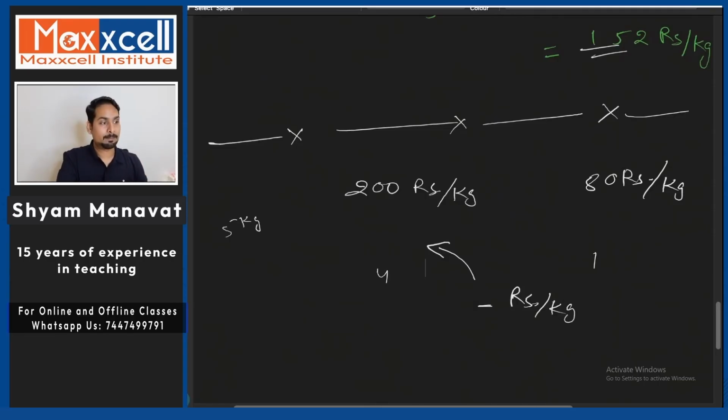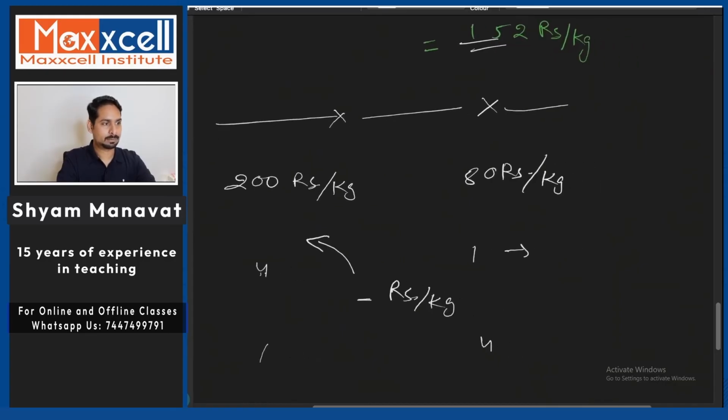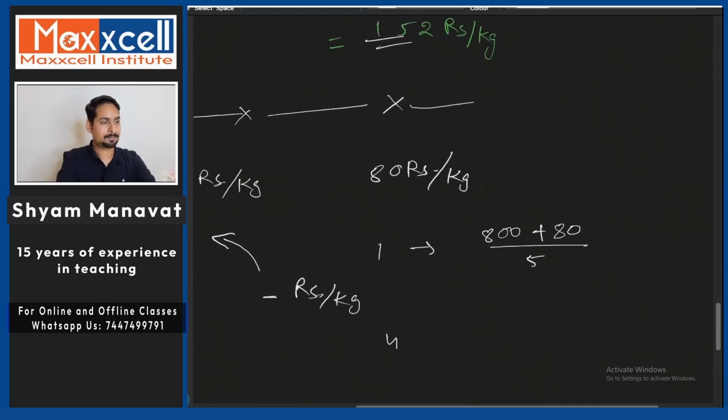Compared to that, if you take 1 kg of this and 4 kg of this, you are taking more quantity of peanuts. So the mixture cost per kg will be more inclined towards the peanuts cost, right? This 80 rupees. Are you getting it? Do you want to see? So if I do this first case, 4 kg of 200, so this is 800 rupees. 1 kg of 80, so 80 rupees. Total of 5 kg.